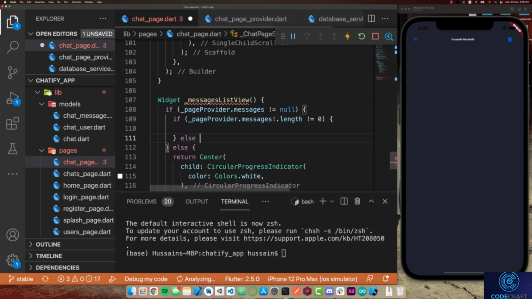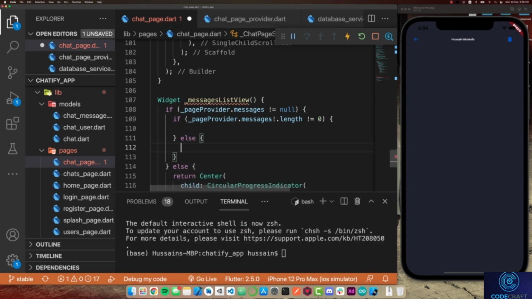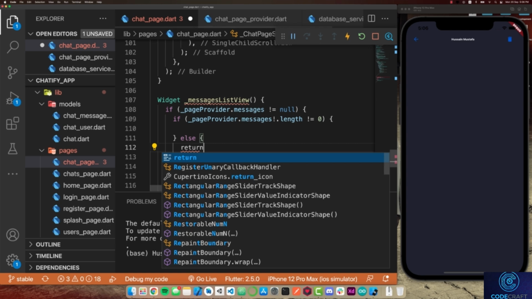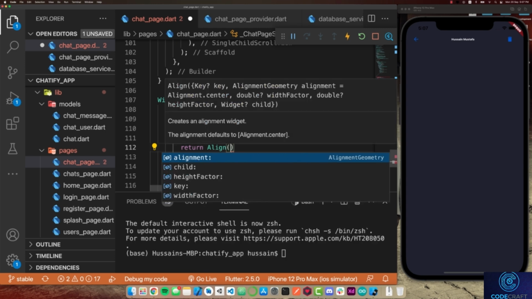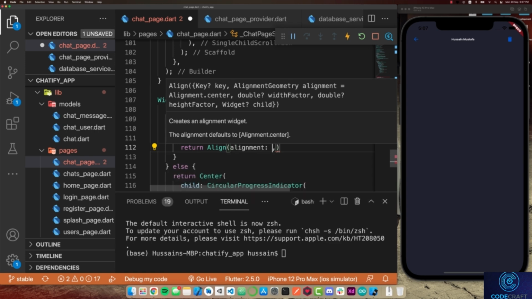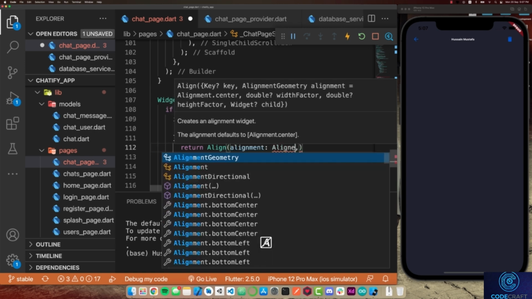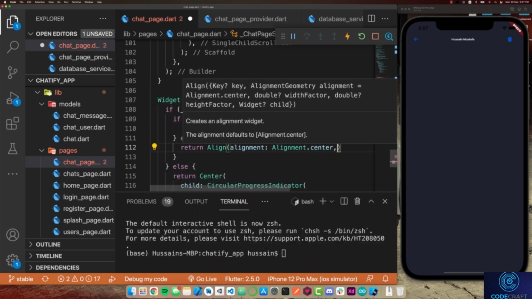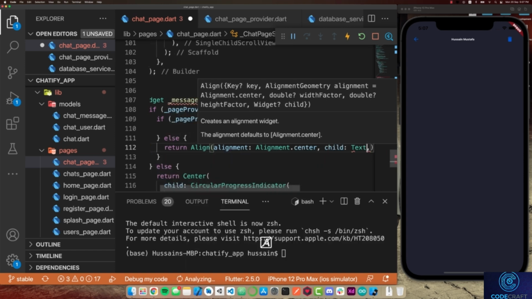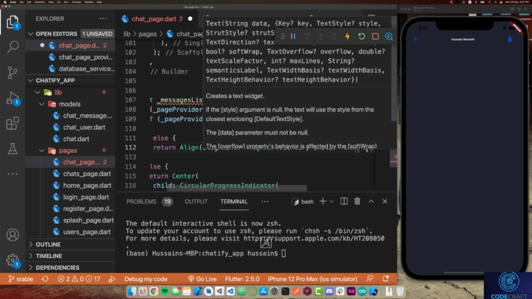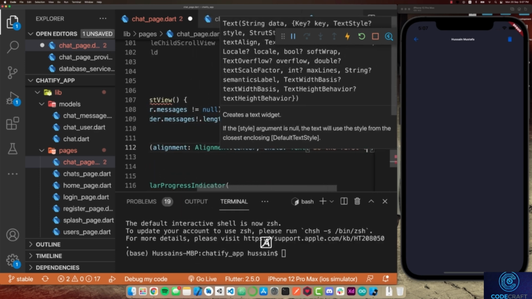If the messages list doesn't have any messages within it, then I'm going to return an align widget, which is going to align whatever child we put inside of it in the middle of the widget that its parent is. Then I'm going to say that the alignment is going to be alignment dot center, and then the actual child is going to be a text widget, and the text widget will tell us to be the first to say hi.